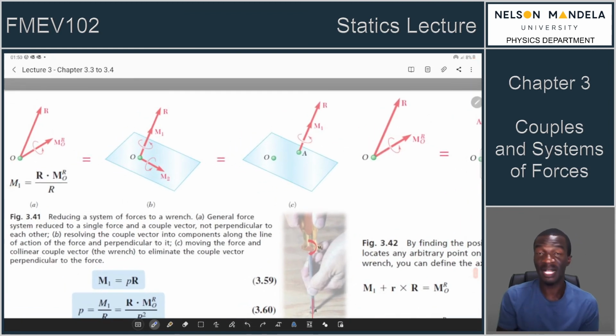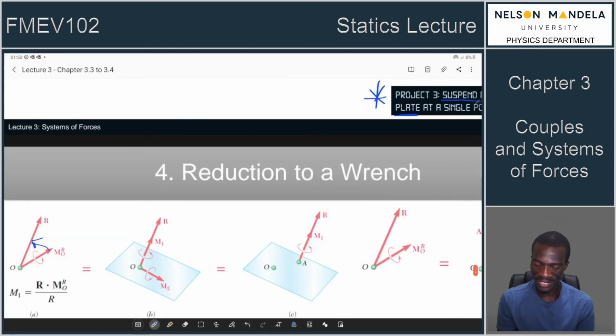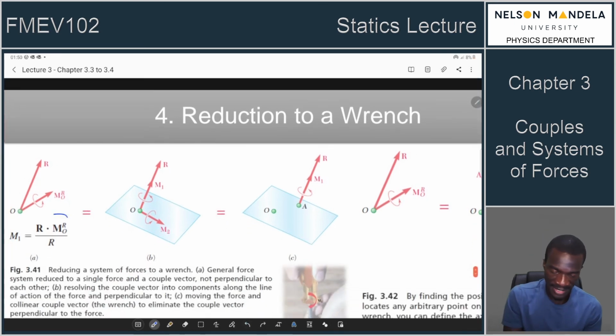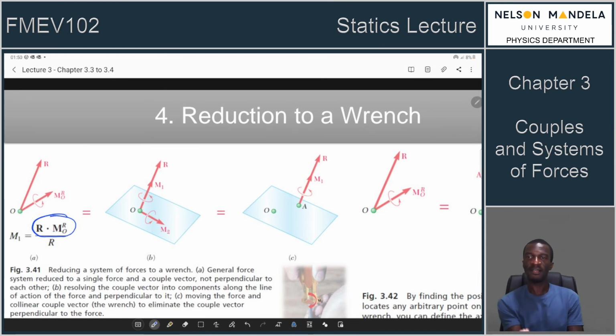So the method of getting the resultant, we already know it. The method of getting the moment resultant, we already know it. So we now know that this is the general couple that is running the system. So if we have that, you can use the projection theory. You can actually project your moment resultant onto this axis of the resultant. You can project your moment resultant onto this axis or onto this resultant. This is what will have happened with that part of this equation. It's a projection of the moment. You are in the process of generating a wrench.